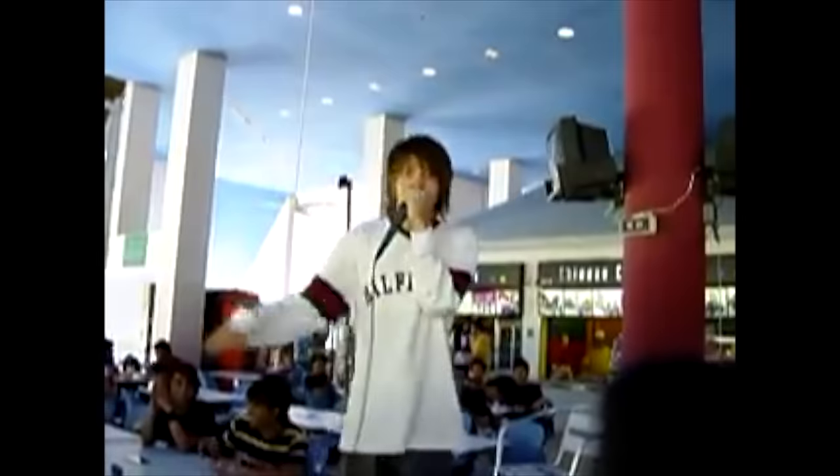Hey guys, oh my god, look at my quarantine hair. It's getting really long now. Almost reminds me back then in the day in 2004 when I still had a Final Fantasy hair.